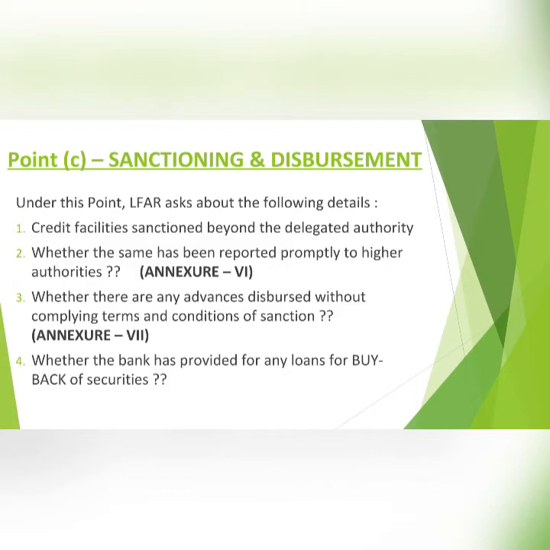For example, let's say if in a sanction letter it's mentioned that the borrower has to submit the loan application, previous year's financial statements, letter for end use of loan, security documents, insurance policy, etc. And if any such document is not submitted or is not found in the file while test checking of advances, then the same has to be reported in Annexure 7 of LFAR.